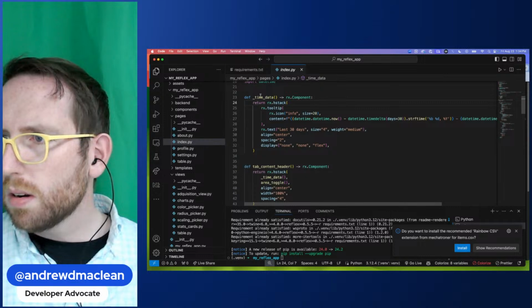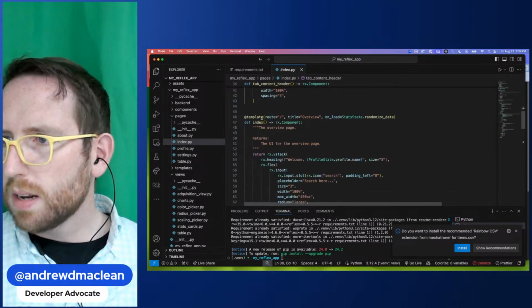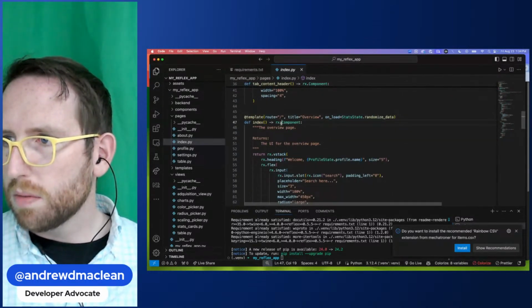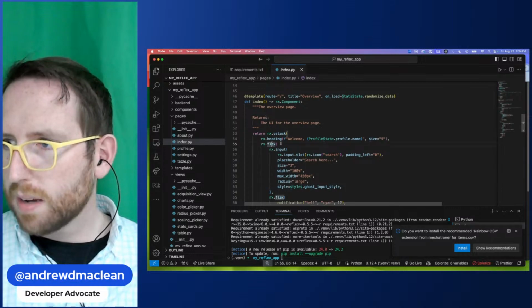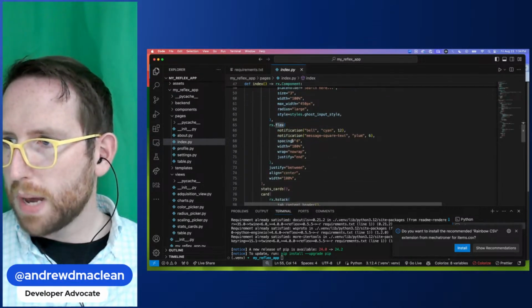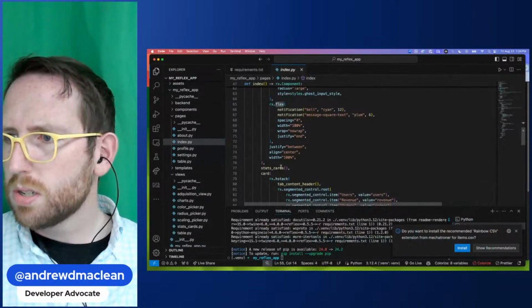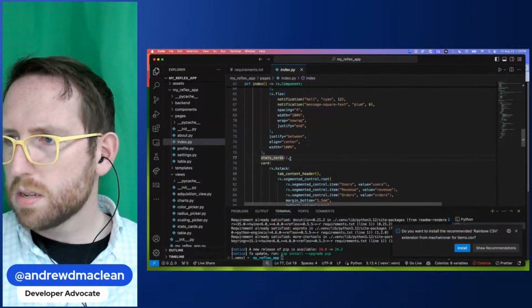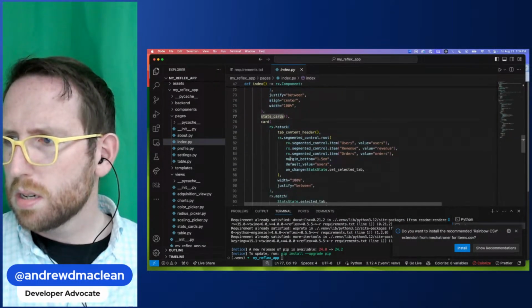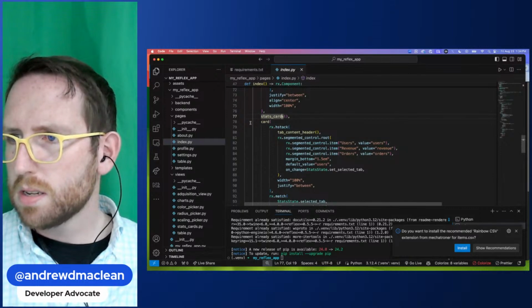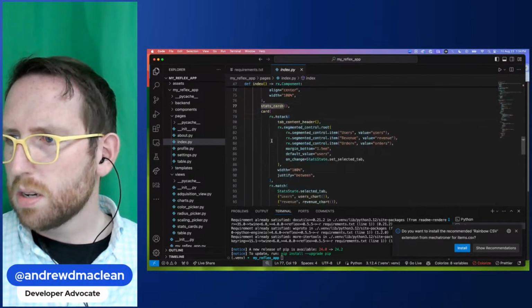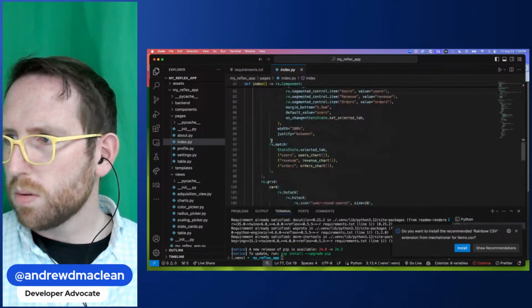Return time data, content header, template, overview, flex, search, bell. So that's that. Stack cards. Users. Okay, so this is the users revenue order.